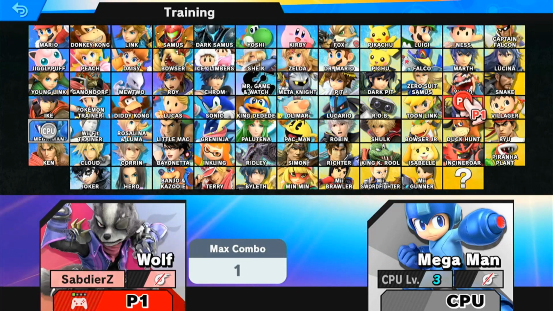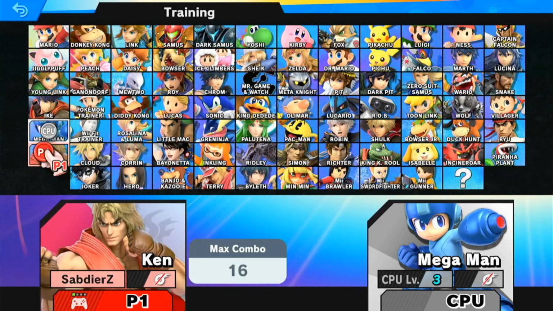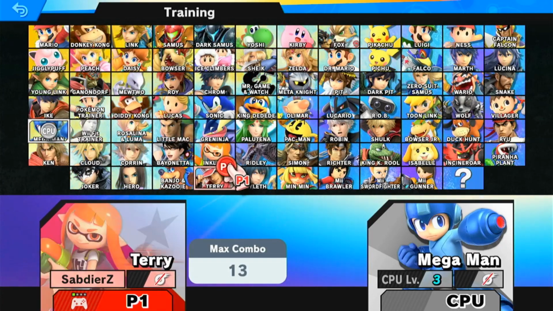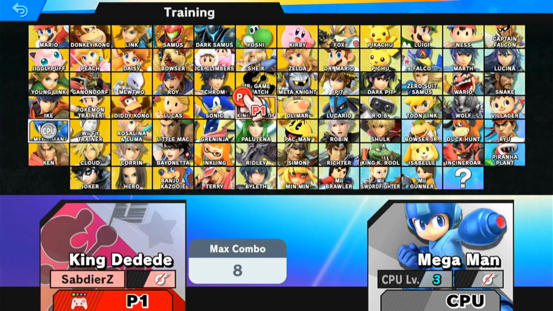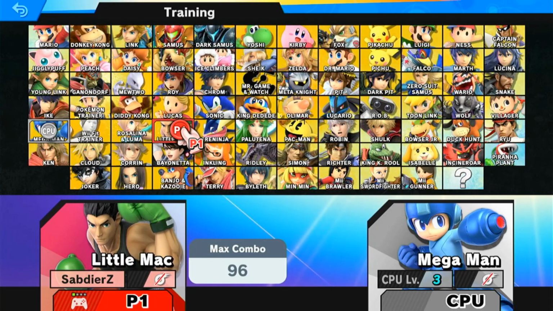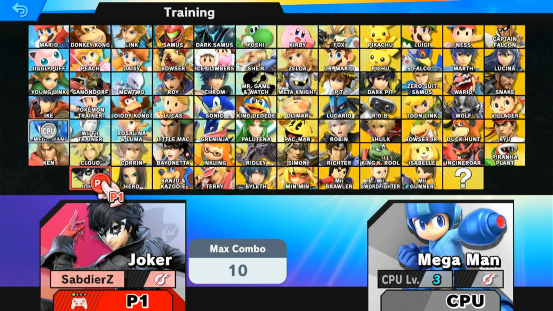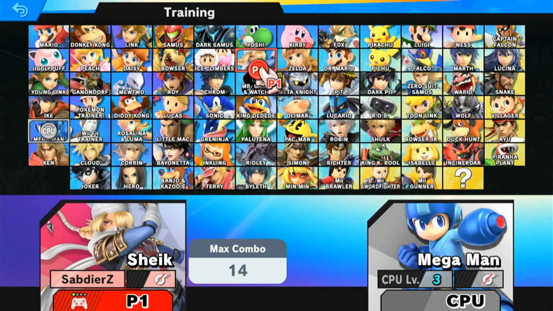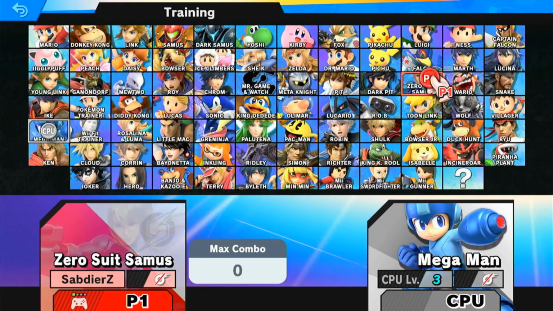Better ground game. You know what I'm getting at? What does Mac do on the ground better than a character like Joker? What can Mac do on the ground better than, say, Falcon? That's the thing. He's got nothing.